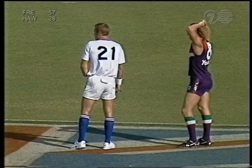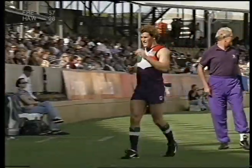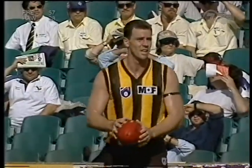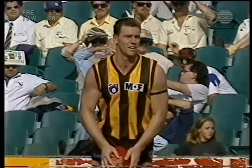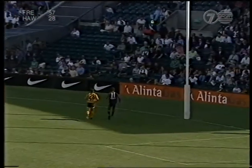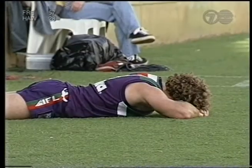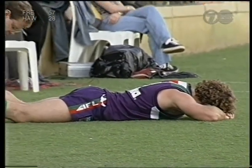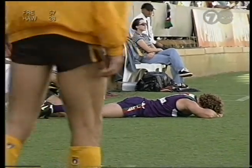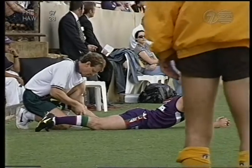Ben Allen to come off, replaced by Winston Abraham. Some fine work from Ben Allen. Had his last game for the Hawks back in the 3rd qualifying final of '94 against North Melbourne. The first extra time final in AFL history. He's sitting down, approaching half-time as the Hawks go deep into the pocket. It bounces out of bounds, and we'll have a throw-in. Looks like a little bit of physio too from Ian Lowther, the club physiotherapist, on Allen's left calf. He was doing that before, wasn't he? Yeah, maybe knotting up a bit.